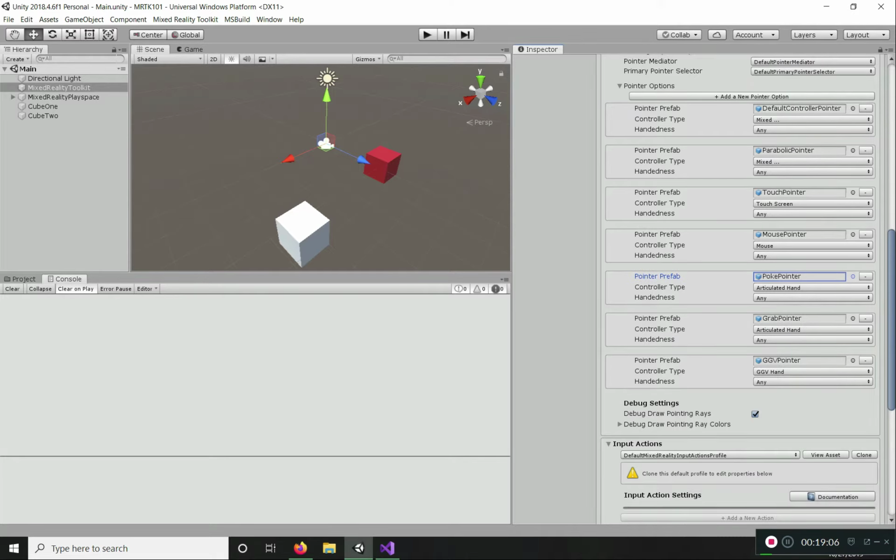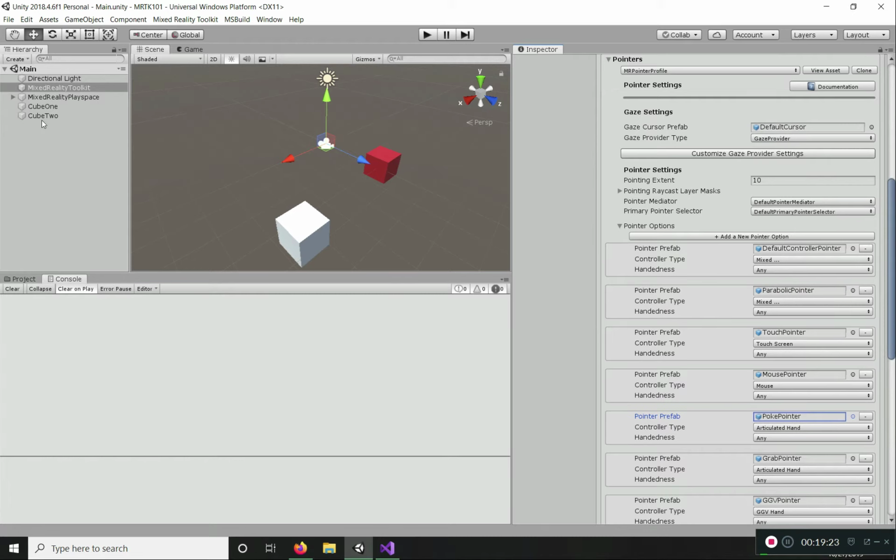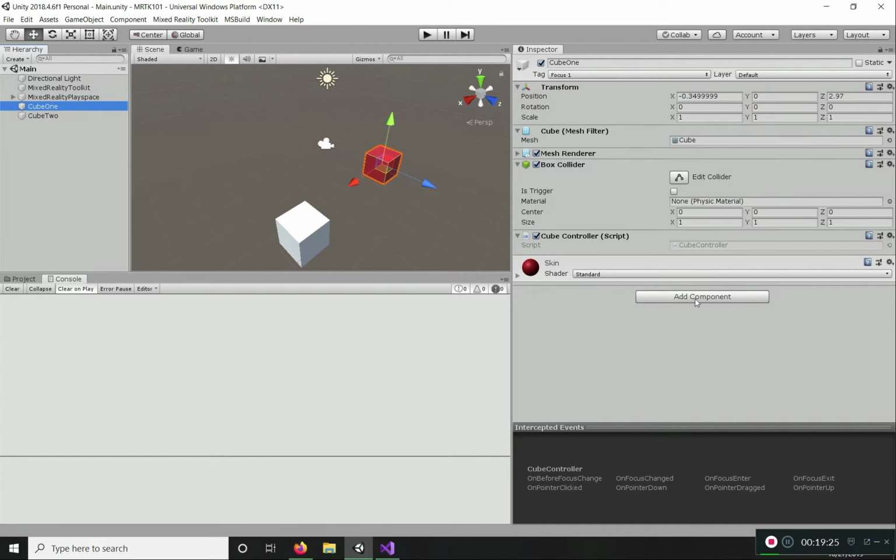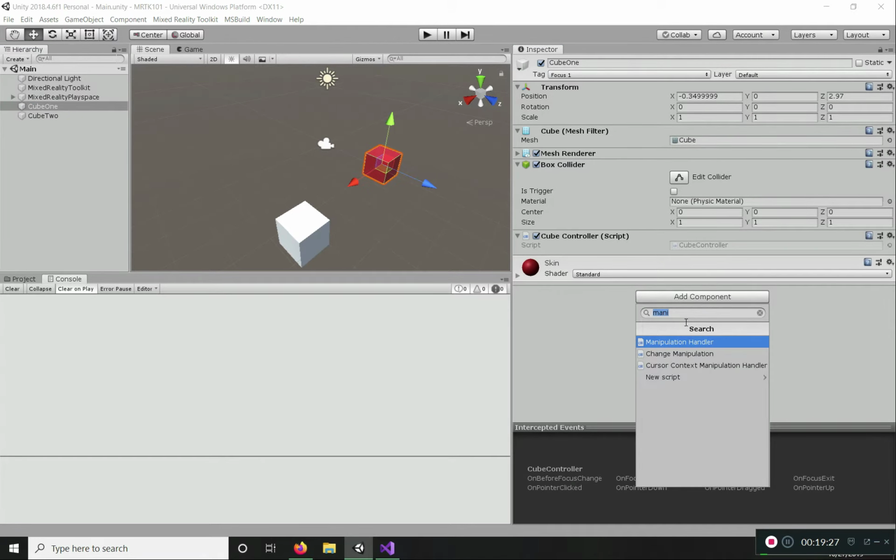If you notice, we didn't have to map these events to any actions, because they are the most core basic events, like focusing on an object. That's why there were no actions related to it. But there are scripts provided by the toolkit, like pointer click handler and pointer handler.